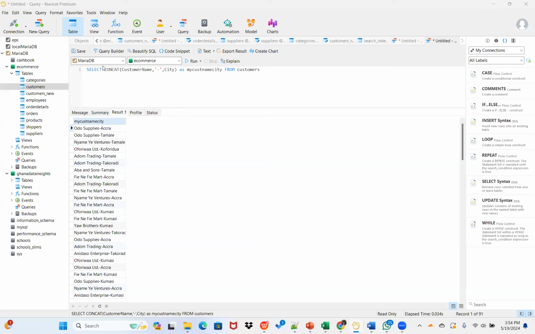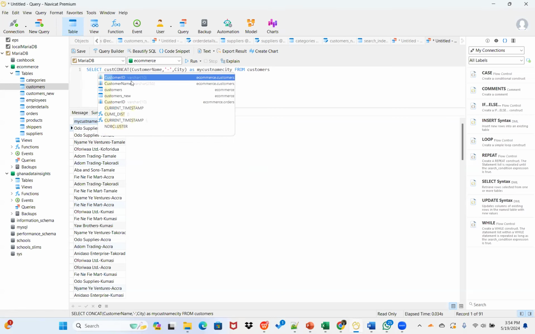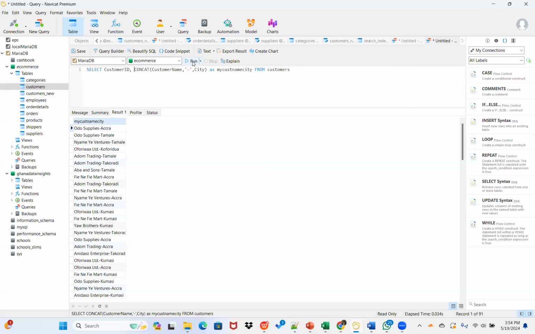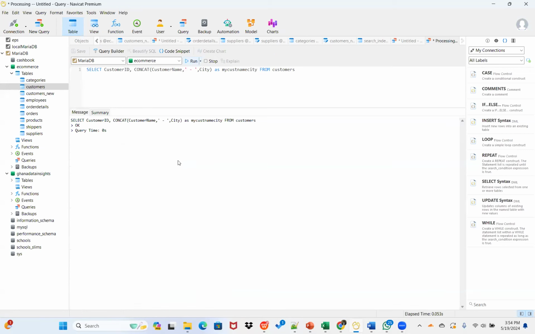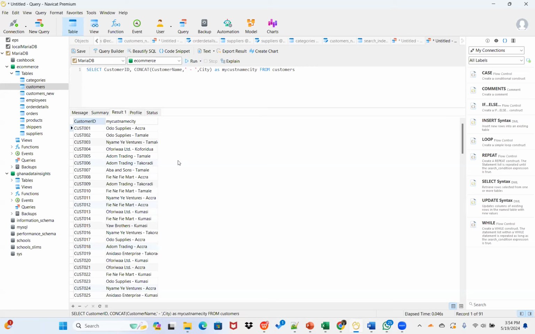You can do this and bring even the other columns. You can bring customer ID here, comma, that. So bring me 2 columns, but the other column is not a real column in my table. It is calculated on the fly. Let me put a bit of space here to make it look nicer. Okay. It could even be a formula. It could be a computation, like the CWA I was talking about.